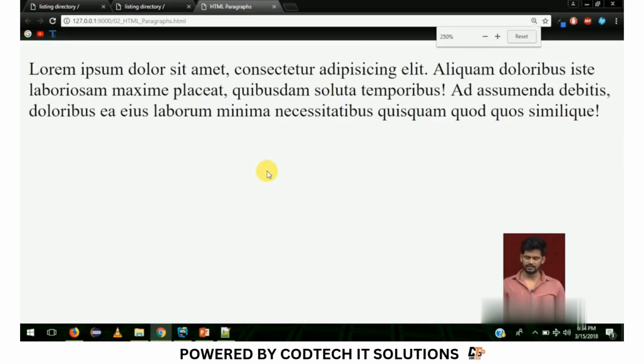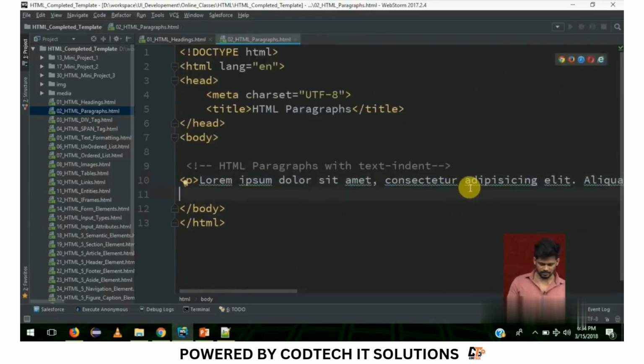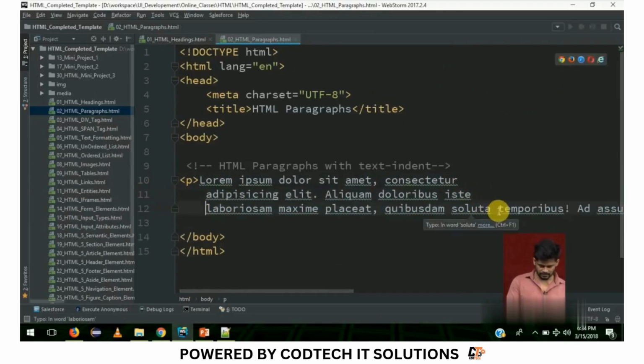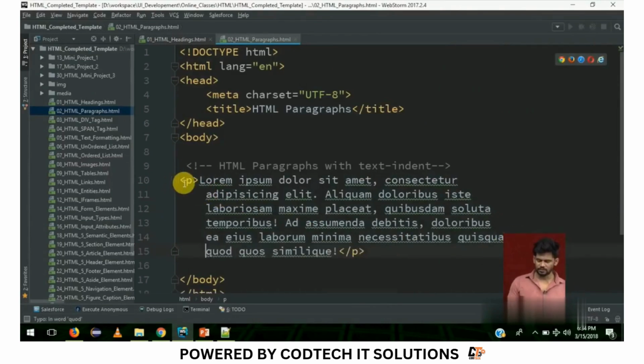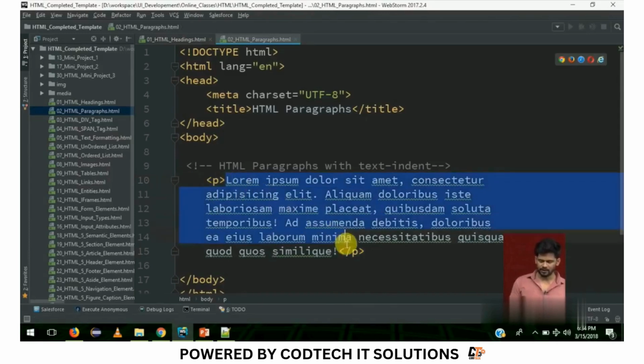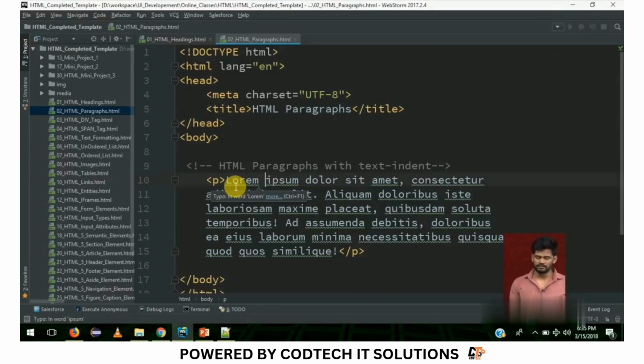See, this is the paragraph. If you want to display some paragraph on the web page, you must use the P tag. So P open and close here. Let me show you the actual content. Okay, see. So the P tag and some lorem content. Here I am actually using a lorem ipsum plugin. In the next video I will show you how to install the lorem ipsum plugin in Sublime Text. It is available by default in WebStorm. For Sublime Text you have to install a separate plugin for lorem ipsum. So yeah, I will show you in the next video.